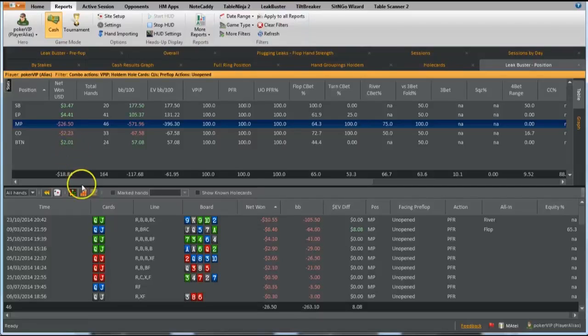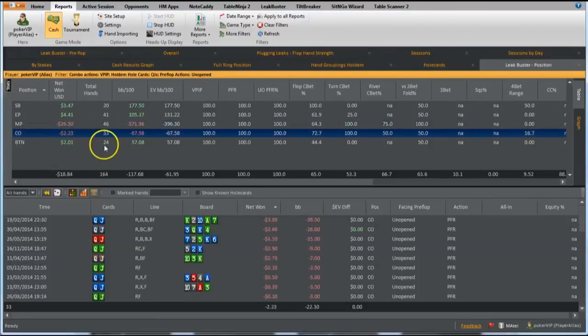You can trial this stuff yourself, and what you'll find is the reason these results are affected by variance so much is because we've just picked one hand, Queen Jack suited. Ideally when you do this, you'll use a range of hands, you'll have a bigger output, and you'll be able to narrow down the problem more specifically.